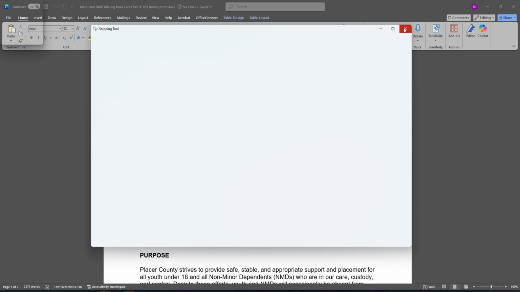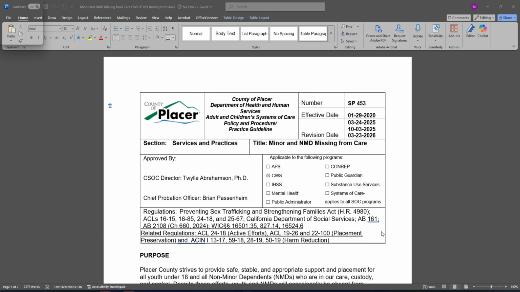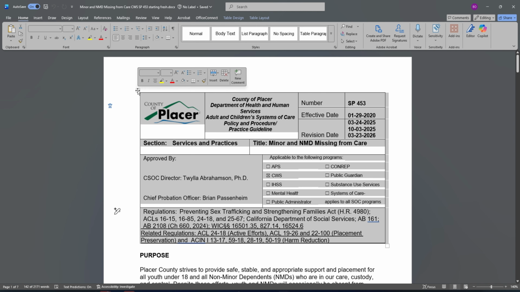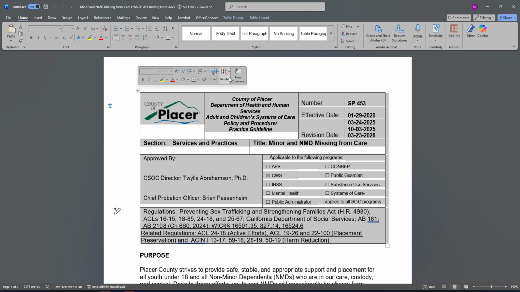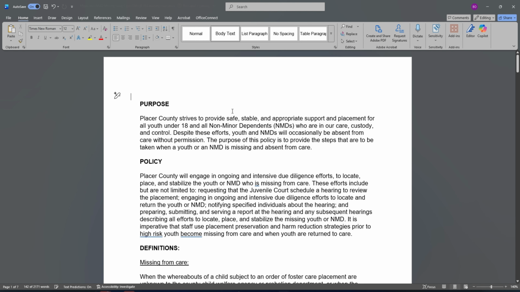Now, the next step would be to remove this table from the document. So I'm going to click anywhere in the table and click these little crosshairs up here, this little X, and click on that. That selects the whole table. As soon as you do that, this little box shows up, okay, with choices on what you can do. Okay, we're going to select the down arrow on the delete and select delete table. Okay, so now it's gone.